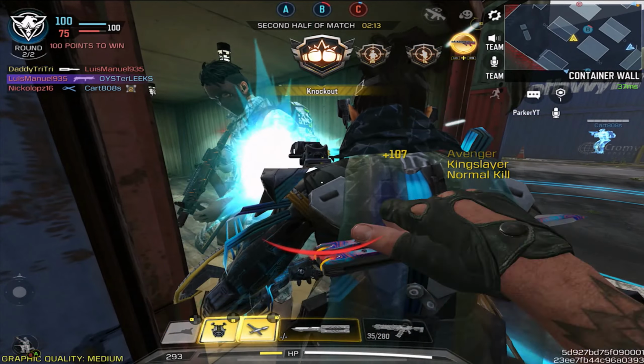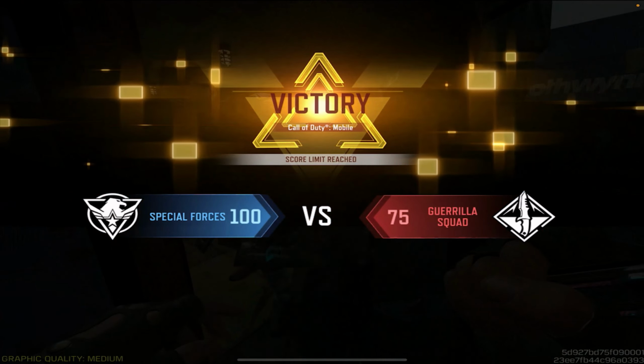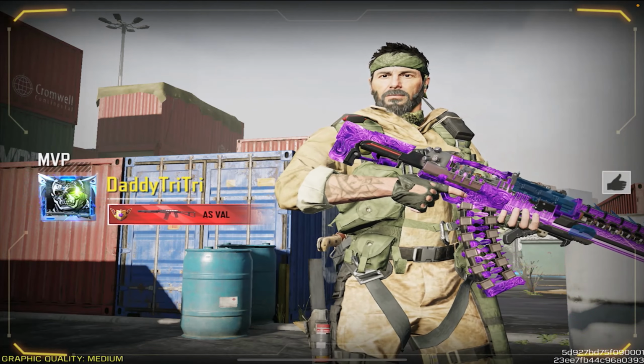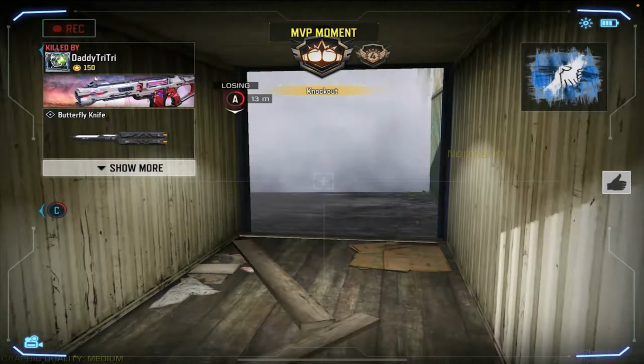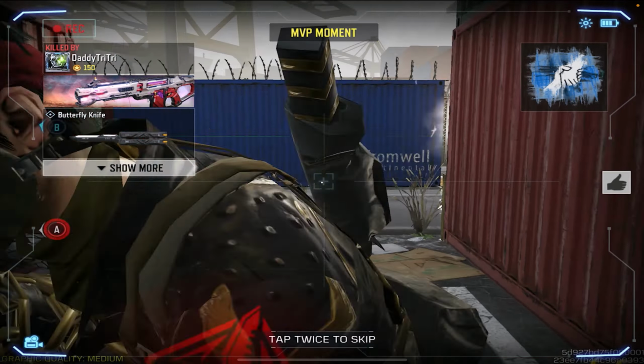Of course, no class setup is needed, obviously, because it's just a knife. But I am trying to work very fast with the diamond knife. Honestly, I don't like getting diamond on knives or any melee weapons because it just takes so long and is so boring. But I'll try to get some every day.